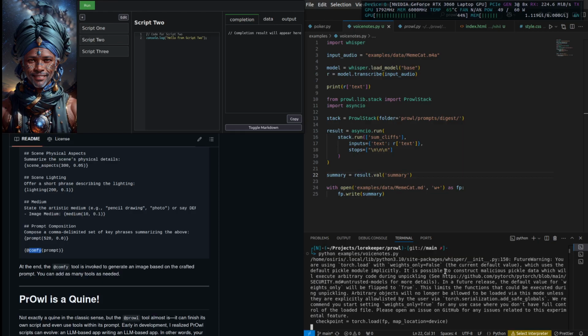Okay. There's a thing with torch. It's probably because this is the first time I've run it. It's a warning about torch serialization, recommending you set weights only equals true to have full control over the loaded file, and to file an issue on GitHub if it's related to the experimental feature. It's a future warning, so I don't have to worry about it.